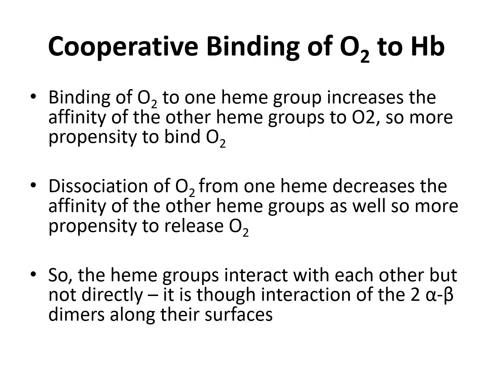Now, the binding of oxygen to hemoglobin is unique or very special. And this is a kind of binding or kinetics of binding that you have not been introduced to before, I think. We have talked about binding of compounds and molecules to receptors and to transporters and to enzymes and so on. But most of the discussion has been where one molecule binds to one receptor at one site. And this is described usually by a hyperbolic curve, where as you increase the concentration, the binding increases until it reaches saturation.